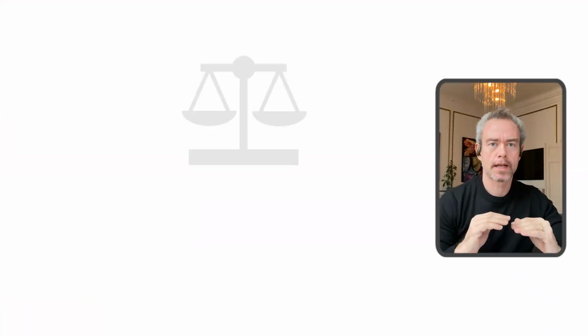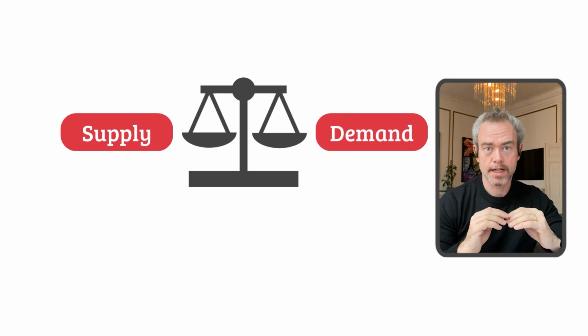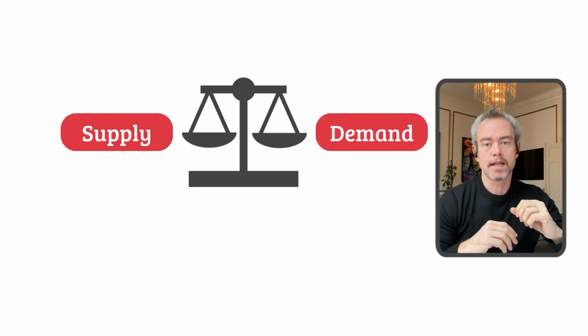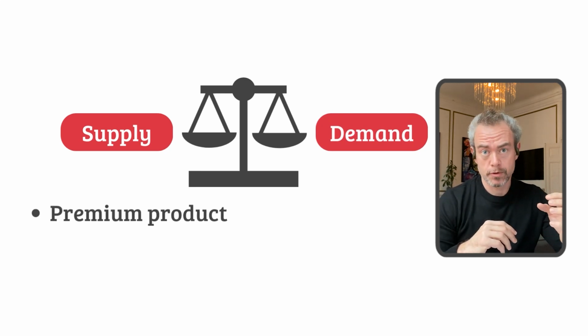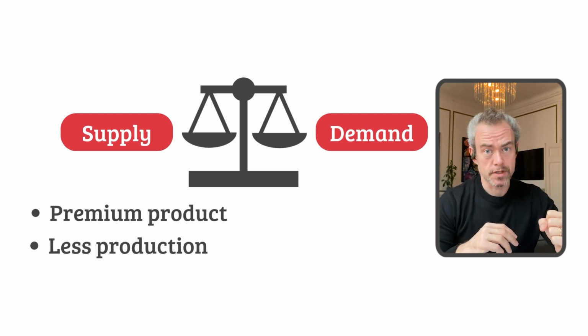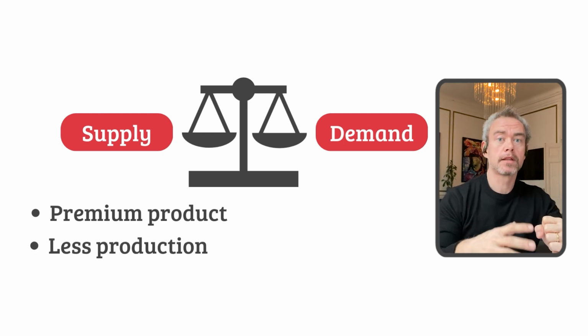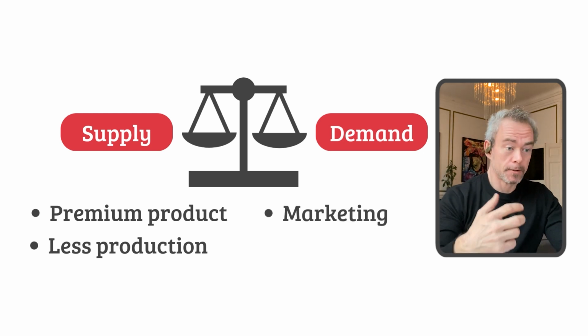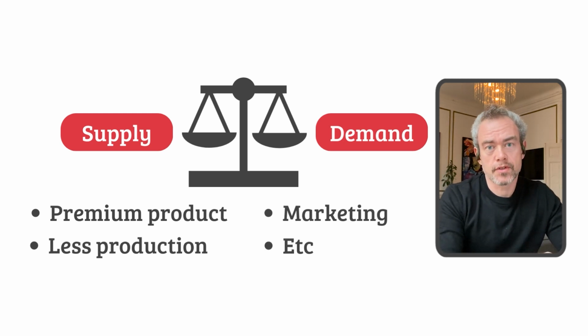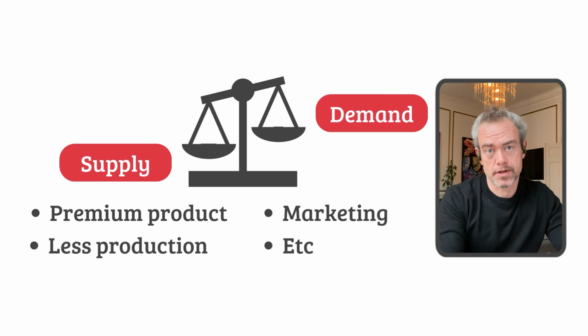So in order to build brand value, usually you have to balance the supply and demand very tightly, where you're saying, well, it is a premium product, maybe with a premium price, so not everybody can afford it, or we're going to constrict the number of units that we sell while simultaneously building the demand through marketing and so forth, so that there is a higher demand than there is a supply. And then we build the brand over time.